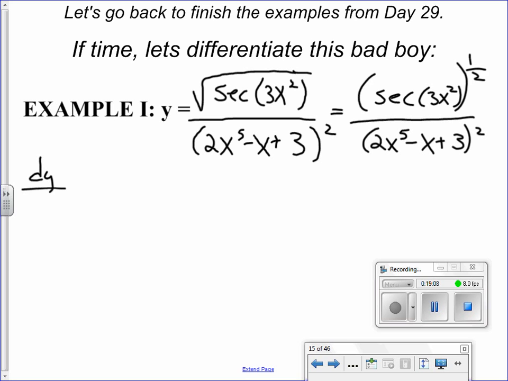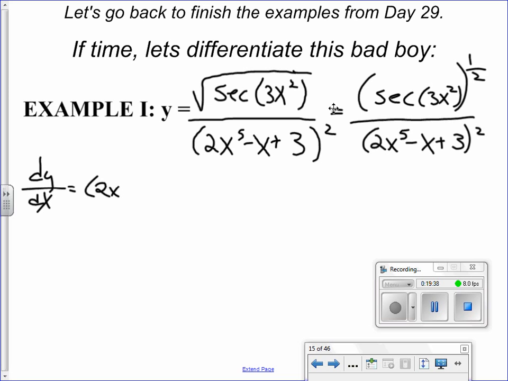What do we just do? Start looking randomly and just taking derivatives of stuff? No. You have to say, all right, this is a quotient, so I'm going to use the quotient rule. You've got to always have a plan when you take the derivative. So we're starting low. Here we go. That was well done. I'm never going to finish my numerator in one line. I never do.